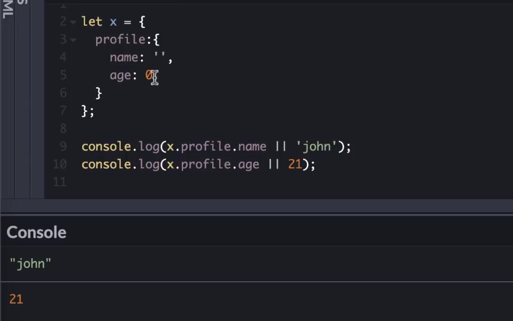So until now, what you had to do is say if the name is undefined or null, then make it John. Otherwise, just keep the value, whatever it is, right? So the pipe operator is nice, but it doesn't really solve the problem. I've seen a lot of issues related to this in code. A lot of inexperienced programmers make this mistake. So instead of pipes, you can now use double question mark.